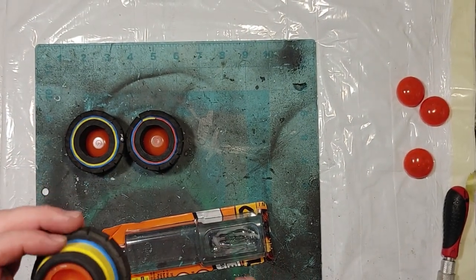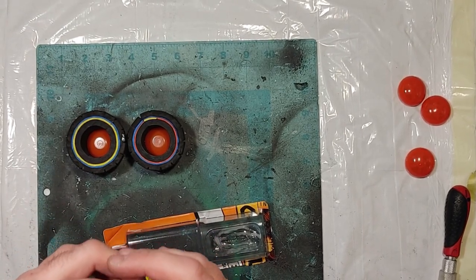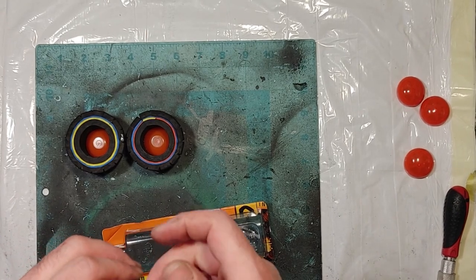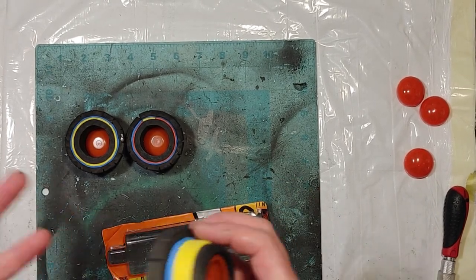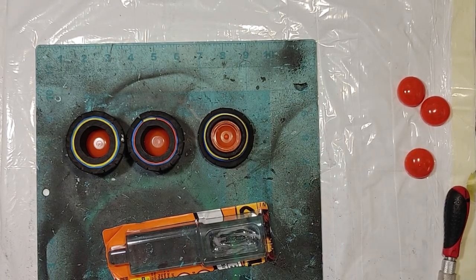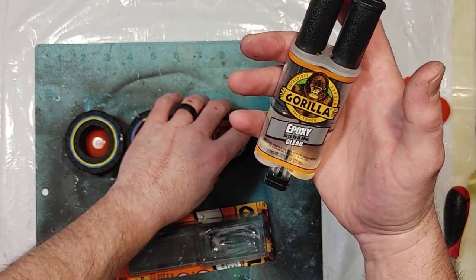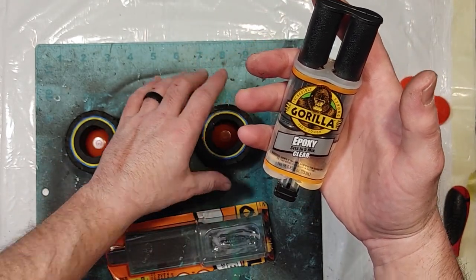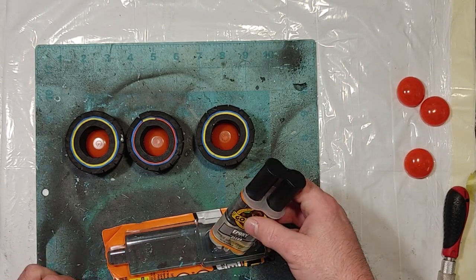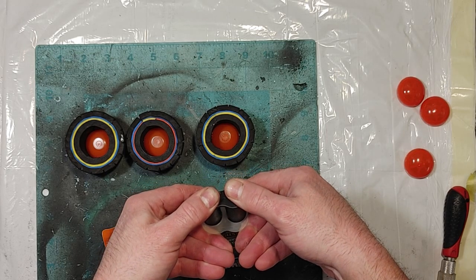And I am worried that if I just put them in here with super glue and left it at that, it wouldn't last very long. Eventually the pressure of that and me popping it out if I needed to change the battery or whatever is going to cause this to just come apart. So there's several ways you could fill this. One is what I'm going to do here, which is epoxy. This is Gorilla. I don't think it matters too much, since we're just filling a space with something that will make it somewhat solid.